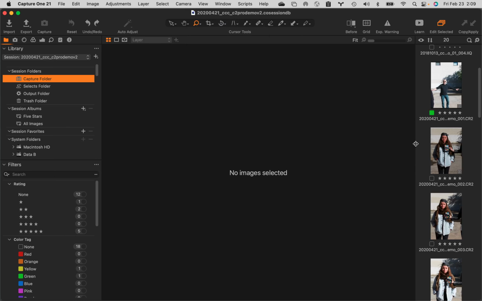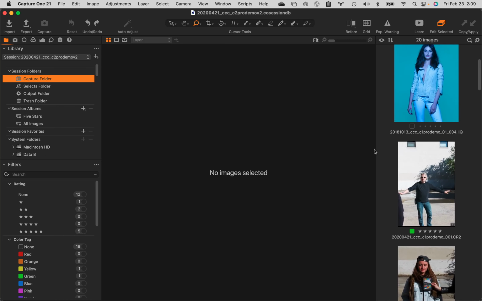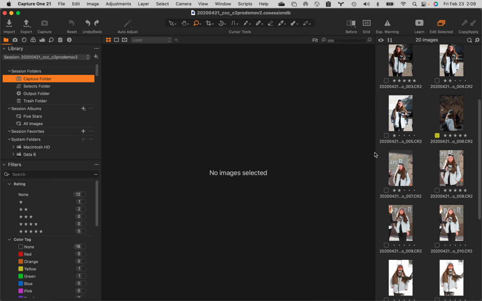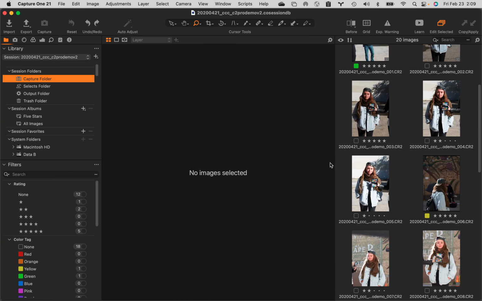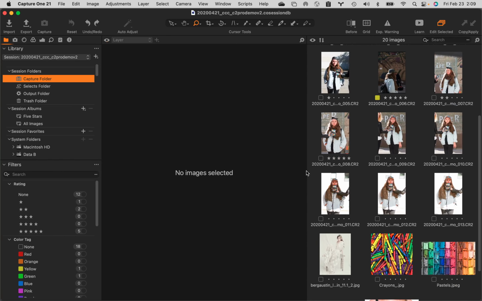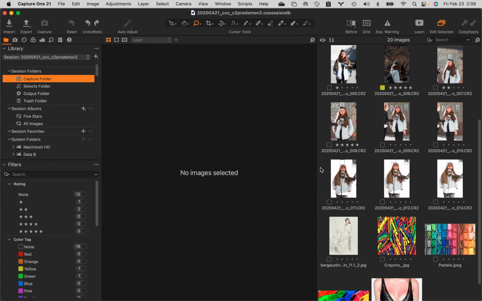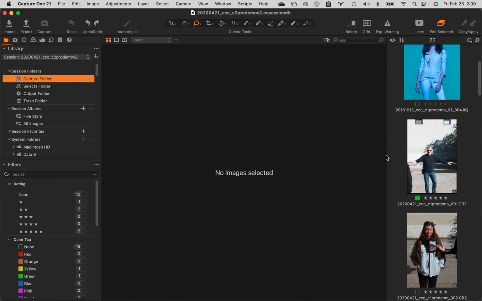When you get this on the right, you can hover over where the browser and the viewer touch each other, and you will get a double-headed arrow. You can click on that double-headed arrow and drag to make your thumbnails larger, but you'll see that at a certain stage it will go to a double set of thumbnails. If you continue to do this long enough, it'll go to a triple set of thumbnails. So again, this is pretty portable as far as that part goes in here.